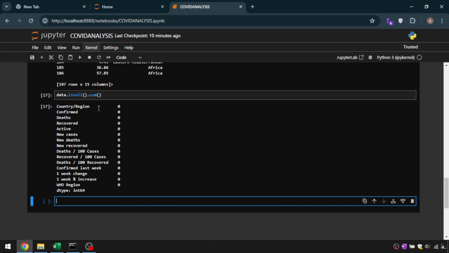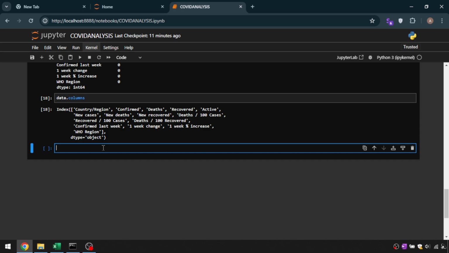And then we have to get the columns. So I'm going to add data.columns, as I did earlier also. This data.columns attribute returns a pandas Index object containing the column labels, as I've already discussed earlier.